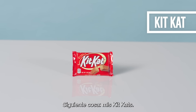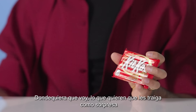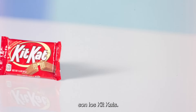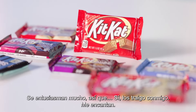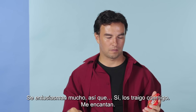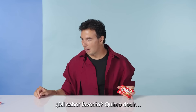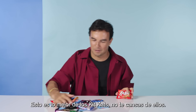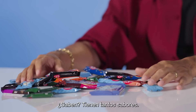Next up, my Kit Kats — the favorite brand of my kids. Wherever I go, what they want me to bring as a surprise is Kit Kats. It's pretty easy because I have a lot of different flavors. They get really excited, so yeah, I take them with me. I love it — we all as a family love them. My favorite flavor? I mean, it's all of this. Look, this is the best thing about Kit Kats: you can't get tired of it. They have so many flavors.